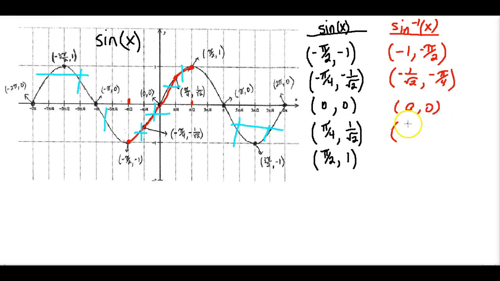Since sine is what we call an odd function, if we flip over here for pi over 4, 1 over square root of 2, then that just flips and everything is positive. Same thing for this last point. So we have our key points for the inverse sine function, and all we would need to do is invert our x and y axes and then graph these. That's what we're going to do next.